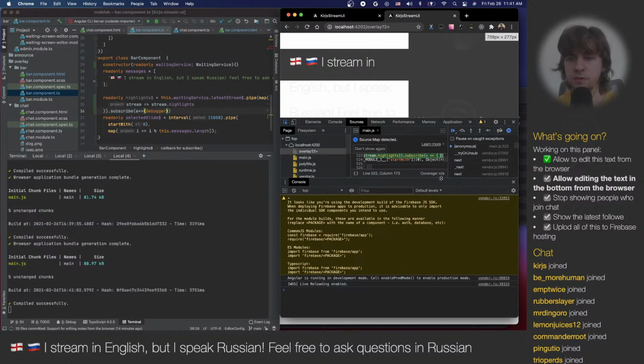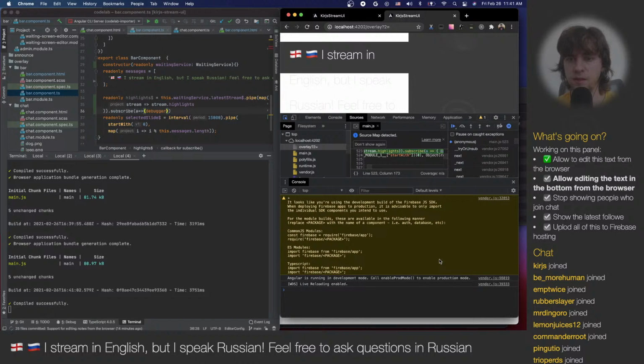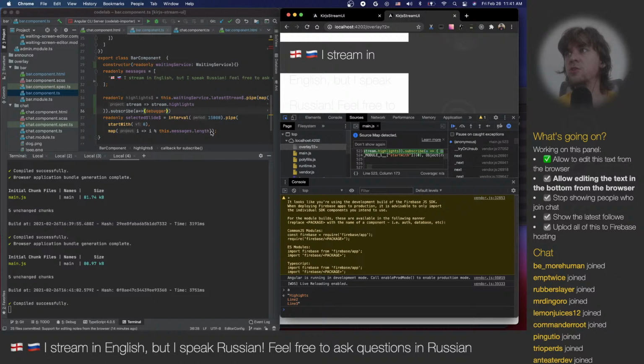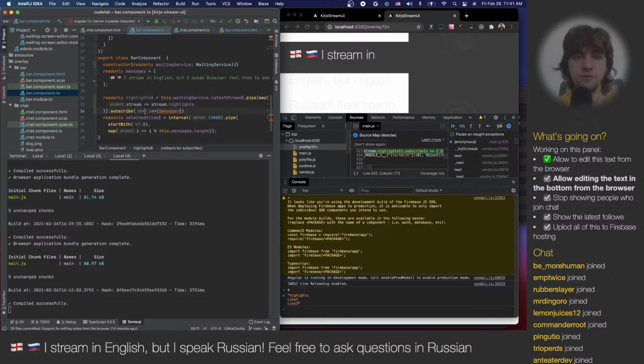We just stopped. That's a good sign. I think the reason I got this error is because I forgot pipe async. So I was trying to JSON stringify the observable and not the value. So we are getting the right value.